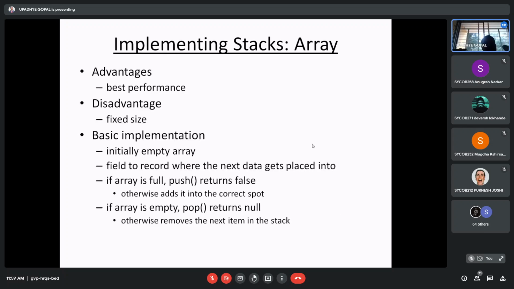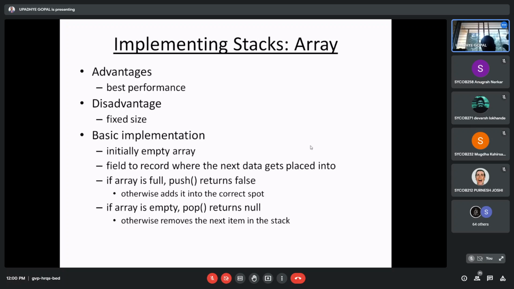Here this slide we will keep at the end. What is this? The advantages of using array, disadvantages, and the basic implementation. Just for the sake of understanding, keep in mind that by using array we can give the best performance, and the disadvantage is that it is concerned with fixed size.